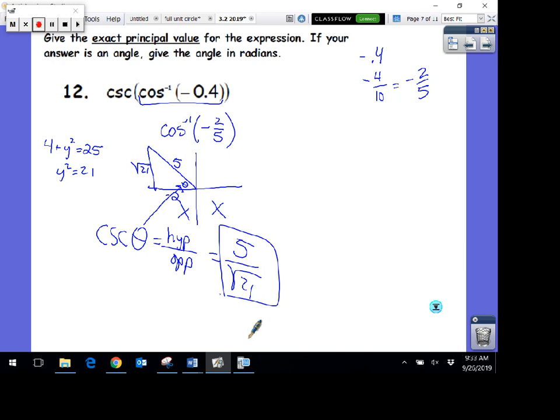Okay, and remember, we get y equals plus or minus root 21 because we're in quadrant 2 and that was going up. That's why we picked the positive one. Very important you pick the correct one. Sometimes it's positive, sometimes it's negative. Depends where you are. If you have that triangle drawn, it is easy to figure that out. If you don't have that triangle drawn, maybe you get it right, maybe you don't. Who knows? So you label everything correctly.